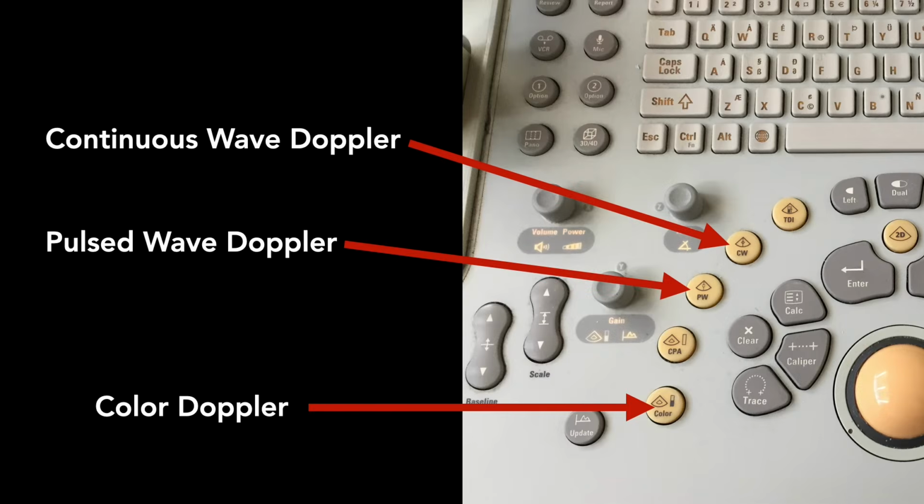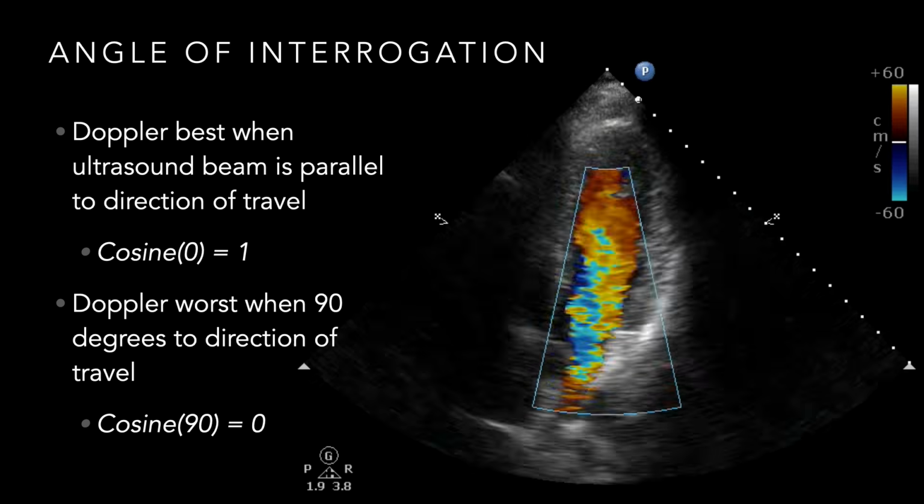Very fundamentally, to activate these settings, there are buttons on the machine: the CW button for continuous wave, PW for pulse wave, and just the color button for color Doppler. On most machines, you're scanning in 2D mode, and there's usually a button you can push to activate the Doppler settings. Oftentimes, like for pulse wave, it'll give you the opportunity to adjust where you want your Doppler line and your pulse gate, and then you can hit it again, and that will activate the actual spectral display at the bottom that we see, the graphical display.